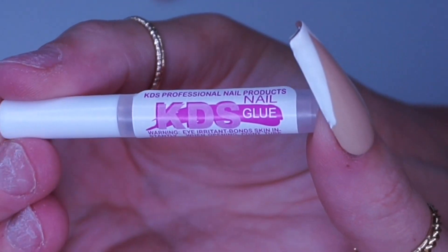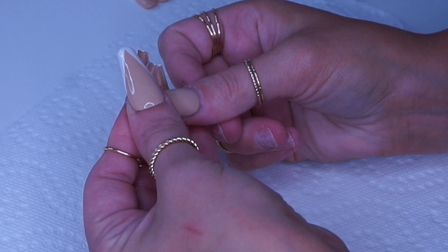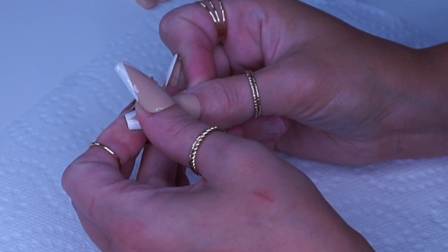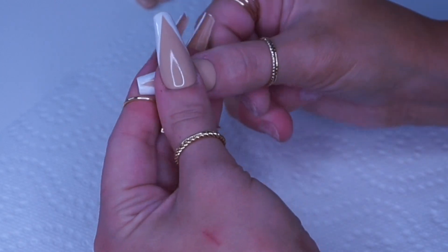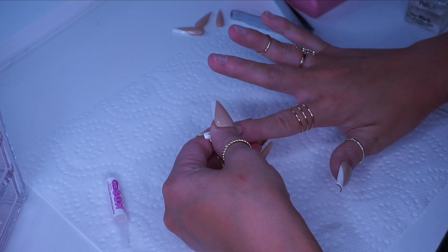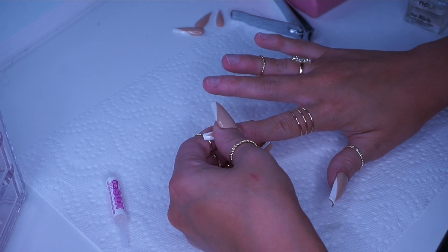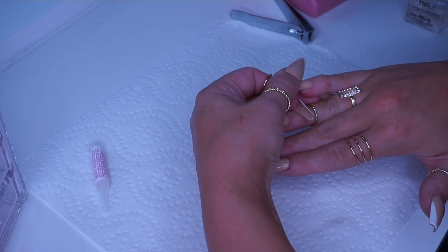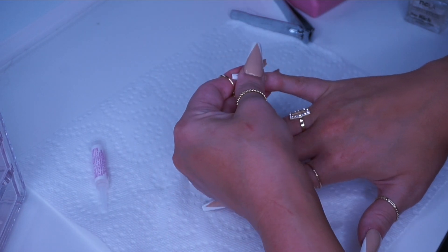This KDS glue here is by far my favorite. I feel like this glue is literally insane — I get it from Amazon in a pack of five for less than five dollars. I've tried every glue out there and this is by far my favorite; it's so strong and it lasts the longest. Definitely have the nail ready because this glue dries so fast. I do keep a nail glue on me at all times — I keep one in my bag in a little case so it doesn't accidentally spill — just in case a nail pops off. But this glue is literally the most secure.